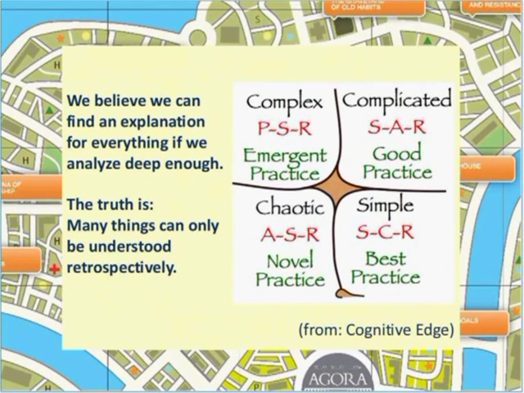So the truth is, many things can only be understood retrospectively. And maybe some of you know the Cynefin framework from Dave Snowden, who says there are a few very simple things which can be understood and managed by best practice. There are complicated processes which we can analyze, and we can do scenario planning, but we can understand it. So they're complicated. But as we know, many, many things that happen in organizations are complex. So they can only be understood retrospectively. And some things are chaotic. They can never be understood.